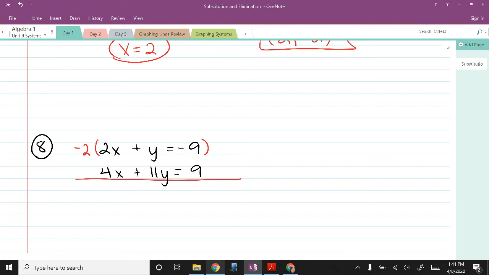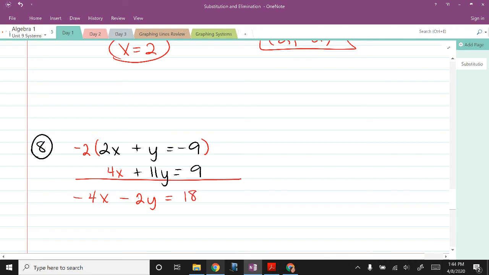So everything in the top row is going to get multiplied by -2. So -2 times 2x is -4x. And I don't know why stuff just deleted there. Sorry about that. I don't know what's going on. Did it again. So that's -4x minus 2y equals +18. So -2 times the top row got me that. And then I'm going to copy the second row just like it was. Hopefully that one didn't change on me. I don't think it did.